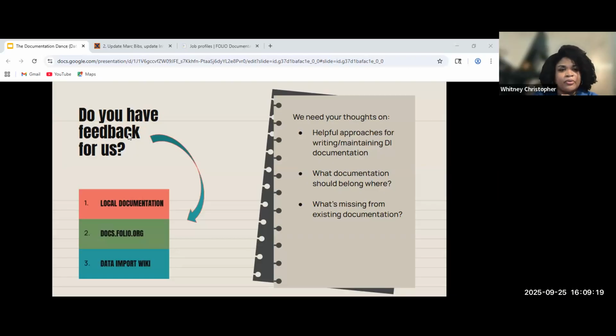It's hard because data import is both complicated and also has a lot of limitations that you need to consider outside of what the documentation can cover. So yeah, I think definitely talking to other people in the FOLIO community from the Data Import SIG was really important in combination with the documentation in order to get my bearings with data import.